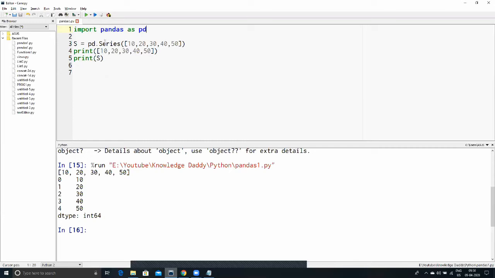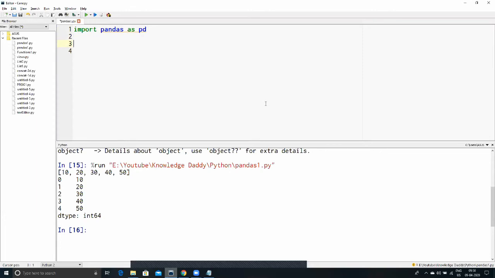Here, just understand that to create a pandas series, we have to call a function called Series and provide the details inside it. As we had shown, it can print a data type like this, right? So today we are going to discuss how many ways there are to create a series.